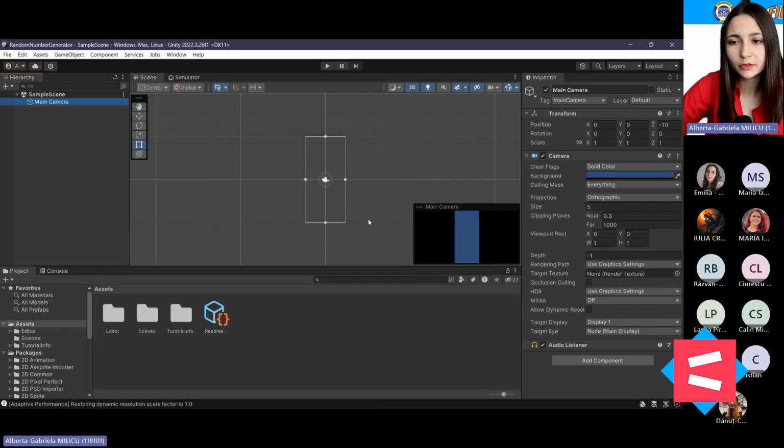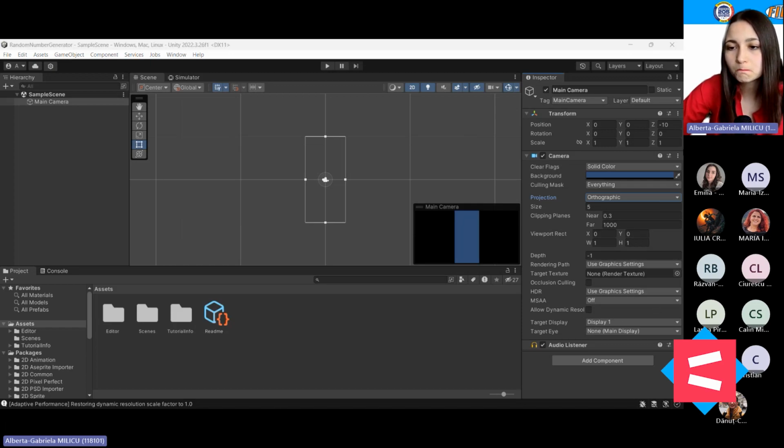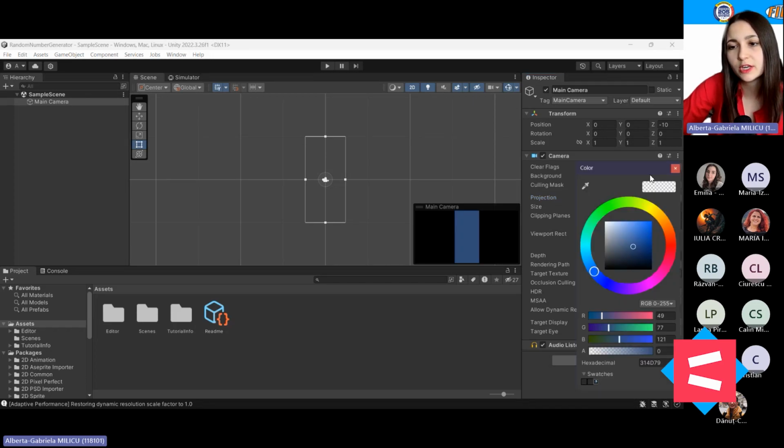Here, of course, you have the main camera, which exists in every single app, and it should be orthographic as opposed to perspective, because for this purpose, it should be orthographic. That is pretty much everything we need to check for the camera. Also, the reason you're seeing blue is because the background of the camera object is a shade of blue. Just to tweak a little bit around it, you can change it to any color you want, say, I don't know, pink or green.